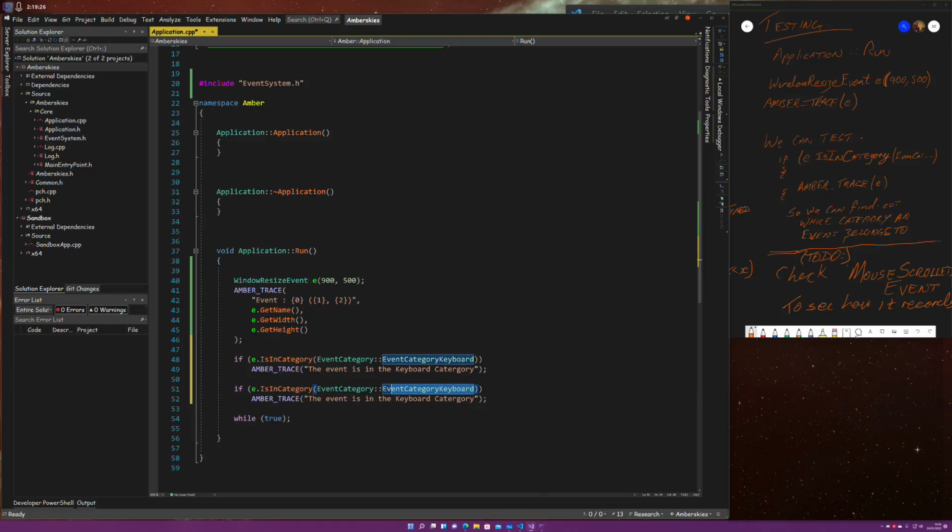Let's go for a different category. Application, input, keyboard, mouse, mouse button. Which one would you choose? Window resize. It's an application, I think. I don't know.